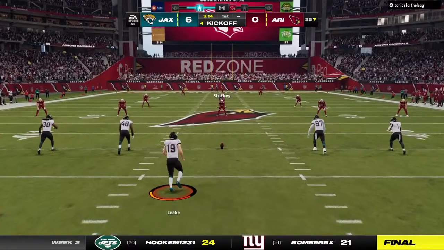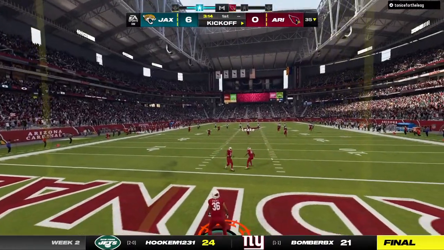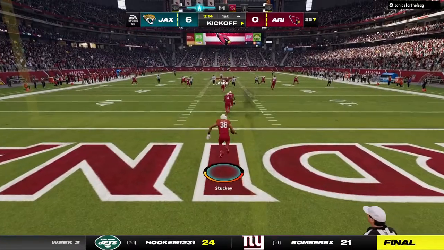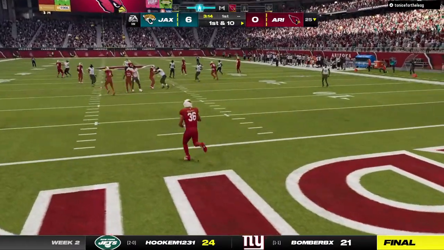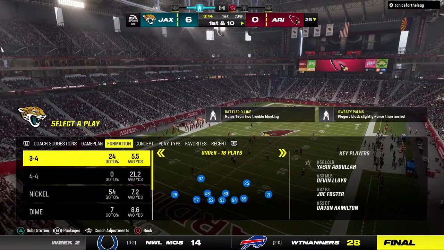Here's the Jaguar kick team now as they run up and send this one away. And he'll elect not to return this one, so they'll bring it out to the 25 on the touchback.